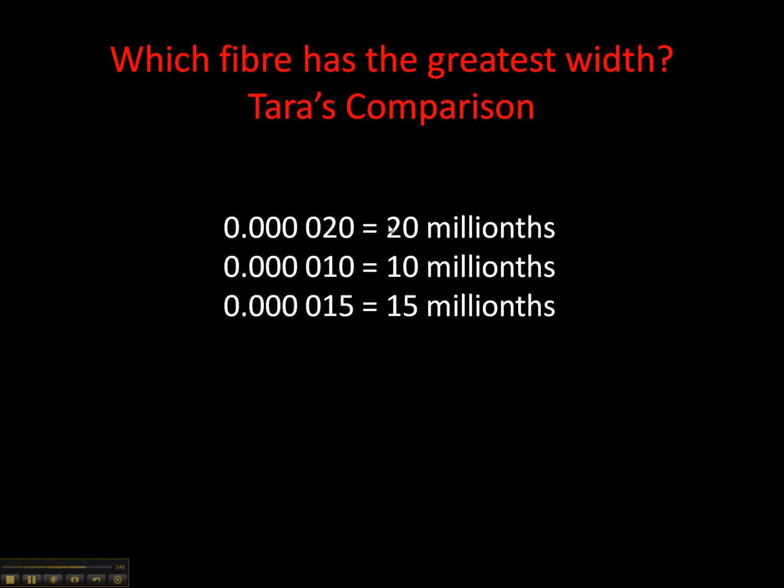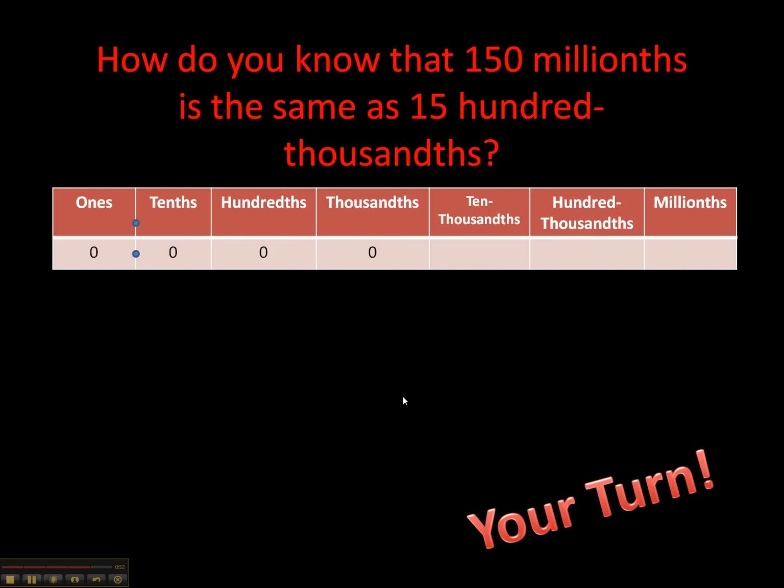You know already that 20 is the highest of these 3 numbers. So if you have a 20, then that's going to be the highest number of all 3 of them. And if you have a 10, then that's going to be the lowest because 15 is right in the middle. So 20 is the highest, 15 is the middle, and 10 is the smallest number. And obviously, we can see that we get the same answer as the previous one.